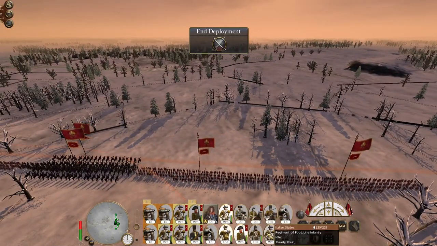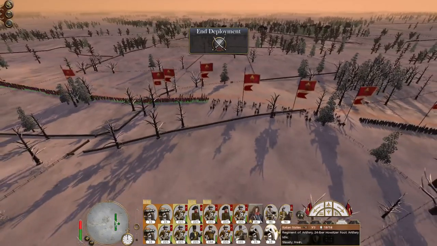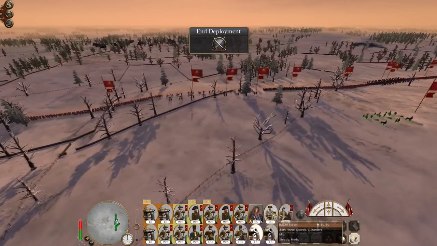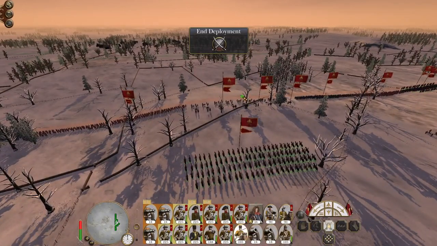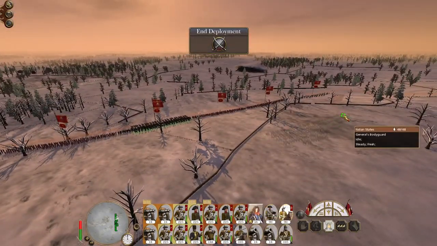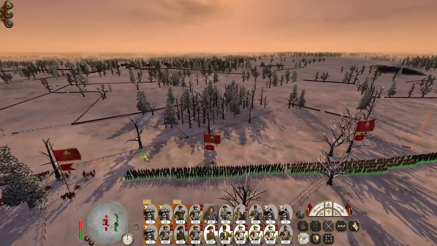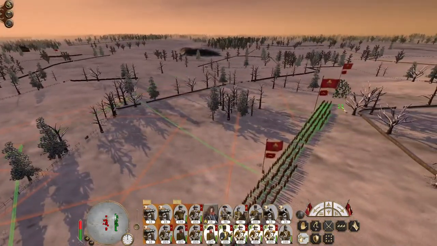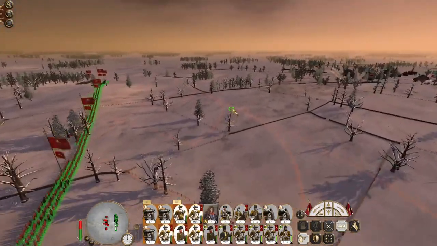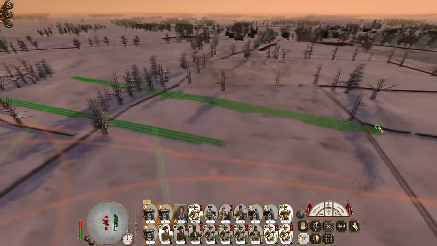So going wide like this, with a big gun line in the center, is risky, because sometimes the cavalry will just run straight for this cavalry line, so that's why I'm deploying some cavalry right there, in case they get up to stuff. But in general, I am anticipating a bit of a general advance at speed, especially when they're quite spread out like this.